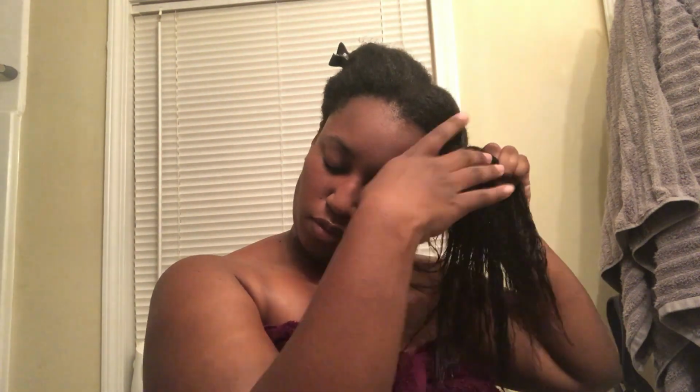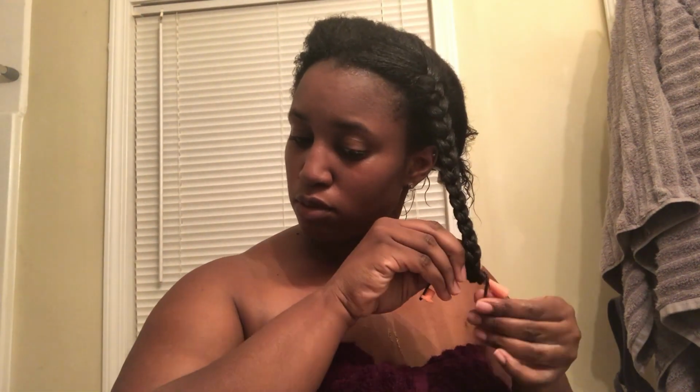After detangling my hair, I applied the leave-in conditioner as you've seen in the video, and then I sprayed on the oil, and then I began braiding the hair. After I'm done braiding my hair, I'm going to add a perm rod at the end so it won't be straight ends and it'll be curled instead, and give it more of a curly afro appearance as the end result.